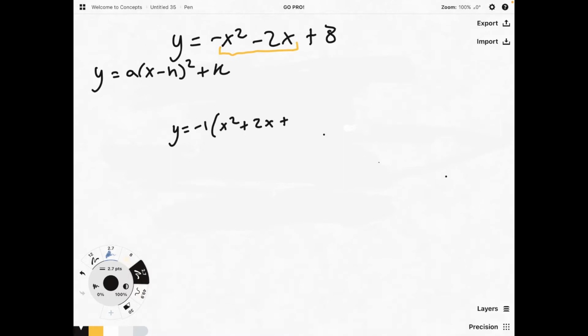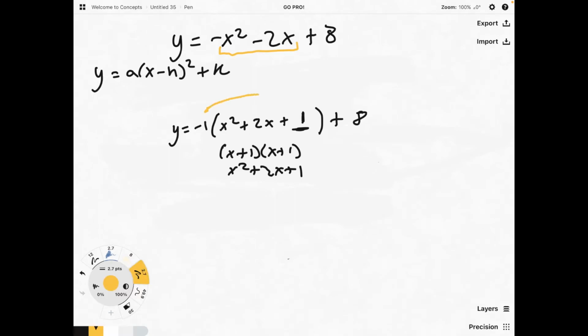We have some arbitrary value, and then we are left with the 8 out in front because we haven't touched that. Now what we want to do is do a simple factoring. What value here is going to give us this value when multiplied by itself and then added together? We know that 1 plus 1 is equal to 2, so therefore we know that this value here is going to be 1. We can check that real quick because we have x plus 1, x plus 1. We get x squared plus 2x plus 1, which is exactly what we're going to get there. So we will add that 1 value here. Now what we must remember is that 1 value is actually a negative 1 because we can't forget about this value that's out in front.